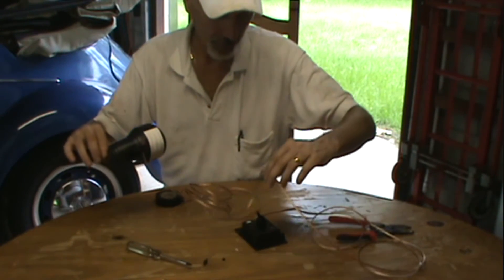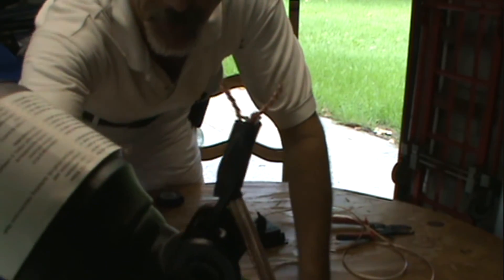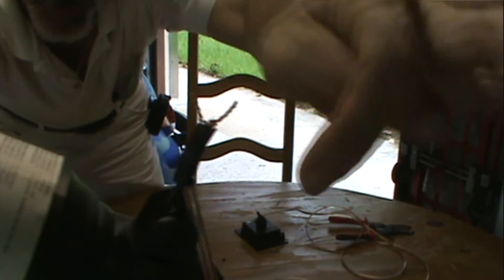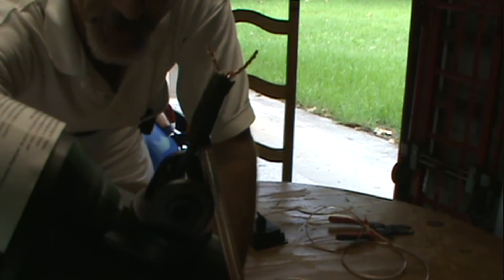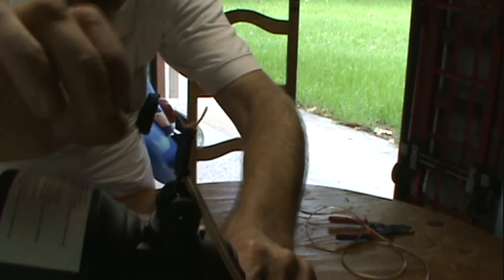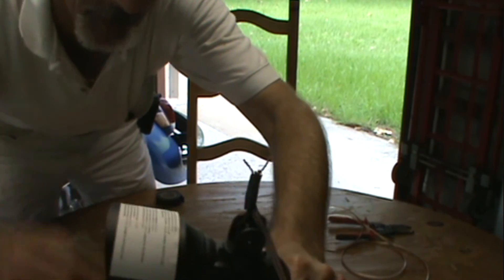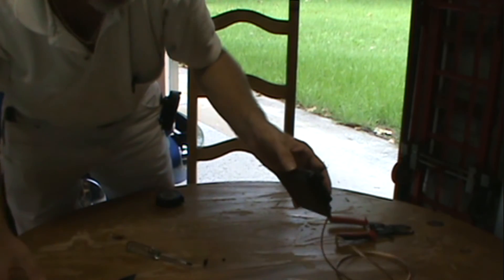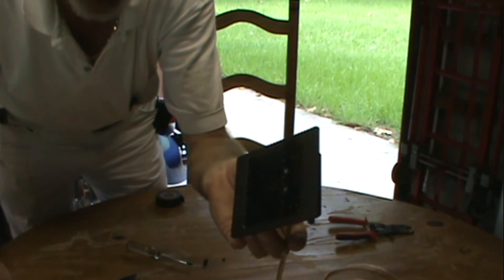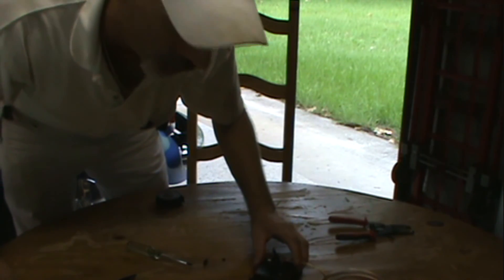Okay I'm back. I ran about ten feet, probably a little better than ten feet. What I did is wired them together, and then I wrapped tape around the wire first because that wire is so thin I didn't want to pull it apart. Now I'm going to insulate these wires separately. If I had some wire nuts I'd use those, but this is just a test run. If this works I'll definitely wire it better — probably solder it into the solar panel. I'm going to fasten the panel somewhere away from the tree so it gets full sun and see what happens. This just gives you the concept of what I'm doing.